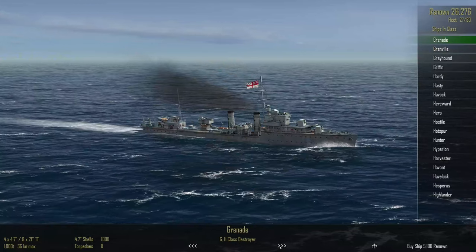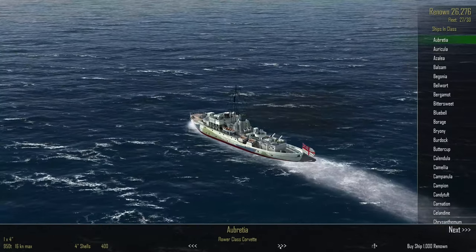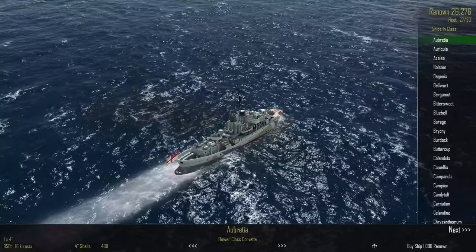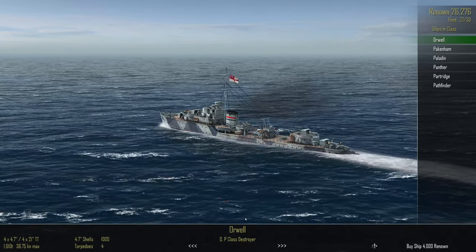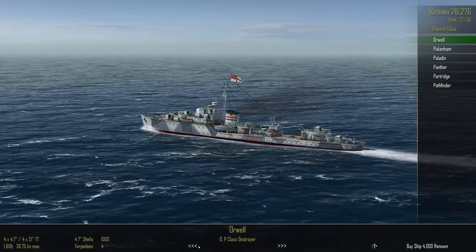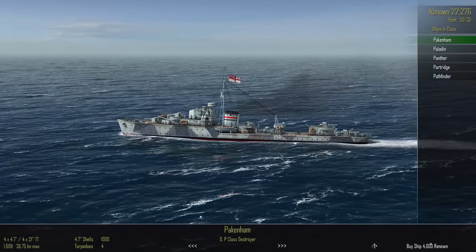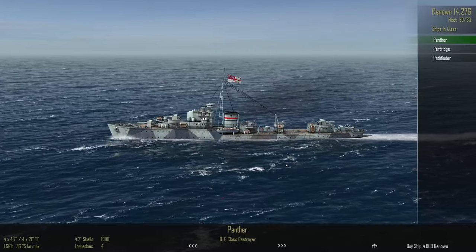I could probably roll out one of the other carriers, but I have no reason to right now. And it's the week of 42, so let's get us this kind of destroyer, 4,000. Sure, let's buy that one, yes. And buy that one, yes. And buy that one, yes. Okay.